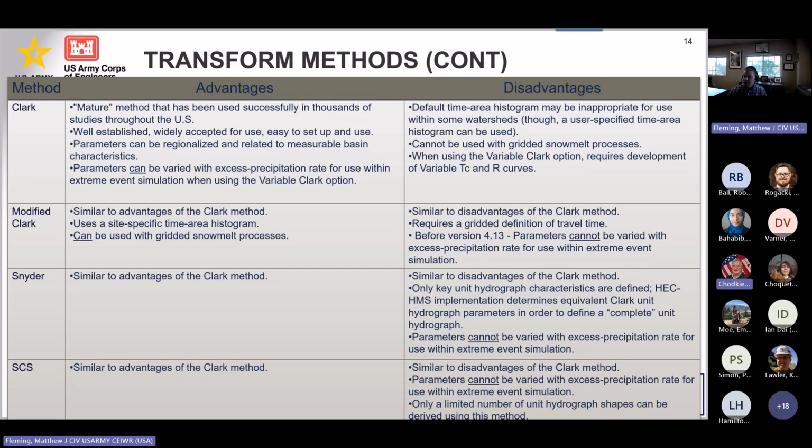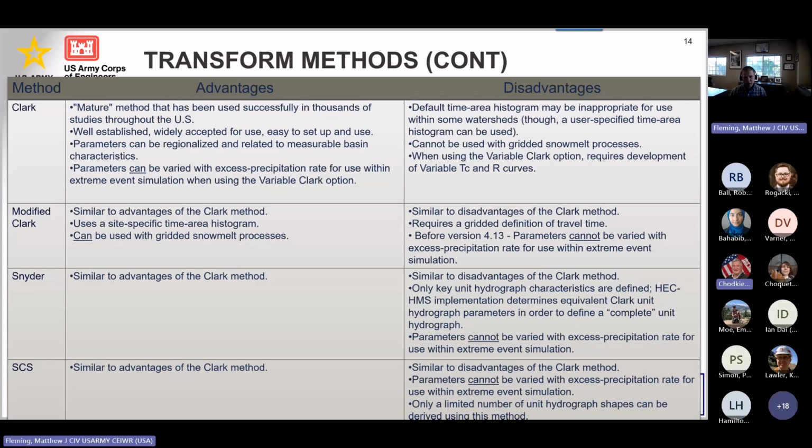A couple of notes here that I want to bring up about the Clark and the Mod Clark method. What I find very valuable about the Clark method is there's a new option to vary the Clark parameters based on precipitation intensity. Why that's important is that people have to calibrate the unit hydrograph from event to event because the unit hydrograph parameters are event specific.